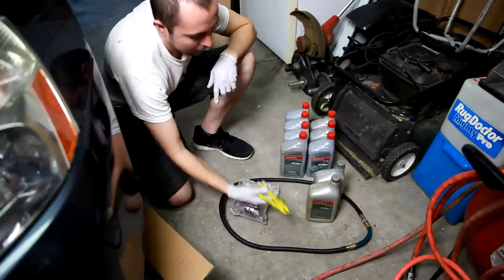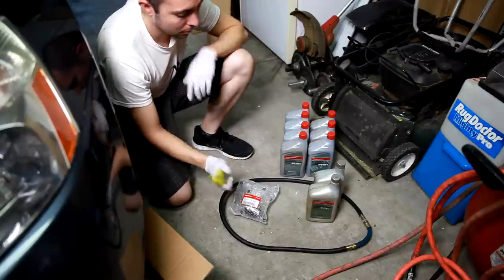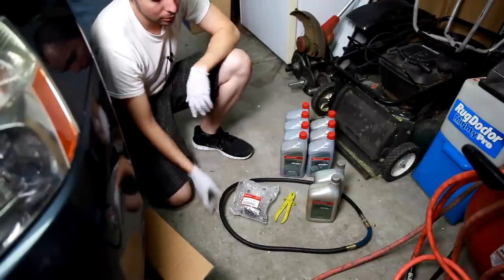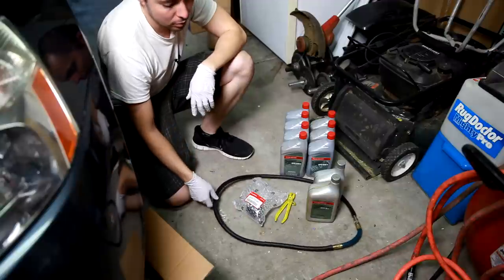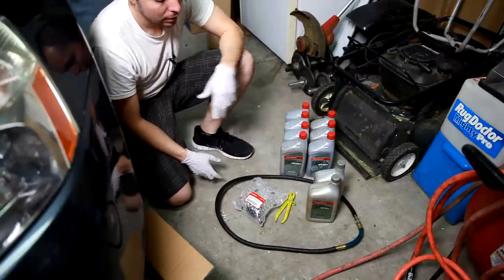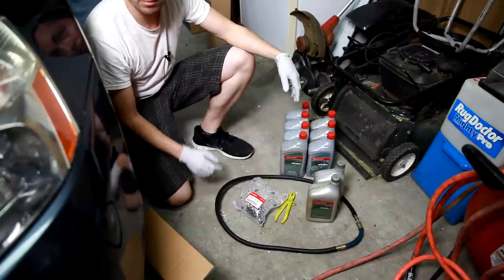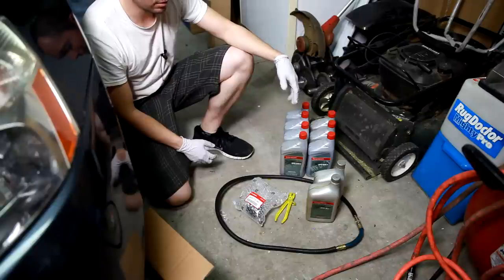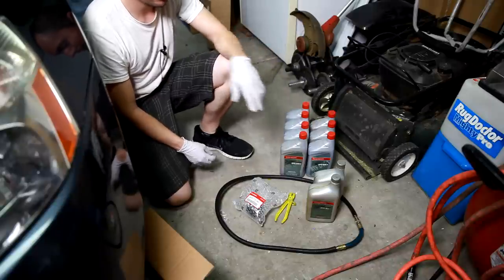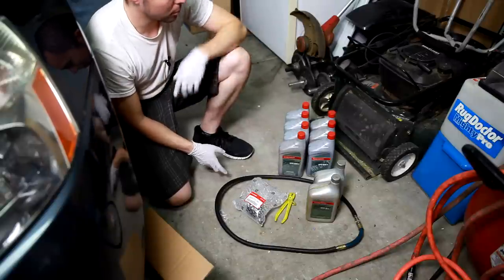And then we have a clamp, this one pinches off the line so that we don't have transmission fluid running all over. And then we have our extra hose so that we can hook it up to the cooler lines for when we're pumping the fluid out. And then also we're gonna have a big oil pan. I don't know how many quarts that thing is, like 10 or 12 or something. 3.5. So we can get a lot of quarts pumped out.